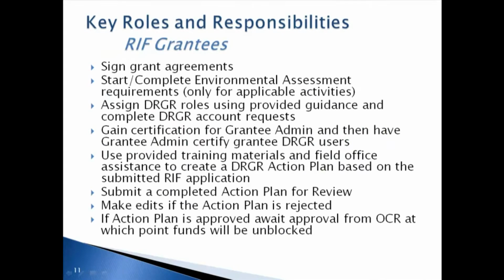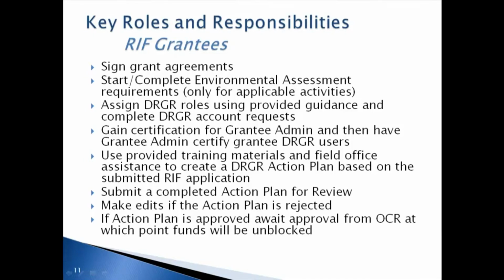Key roles and responsibilities of RIF grantees. The key roles and responsibilities of the RIF grantees begin with the signing and submitting of their grant agreements. They must also ensure that their projects meet Part 50 environmental assessment requirements. This is vital because OCR will not unblock funds unless the field office confirms the process is complete.